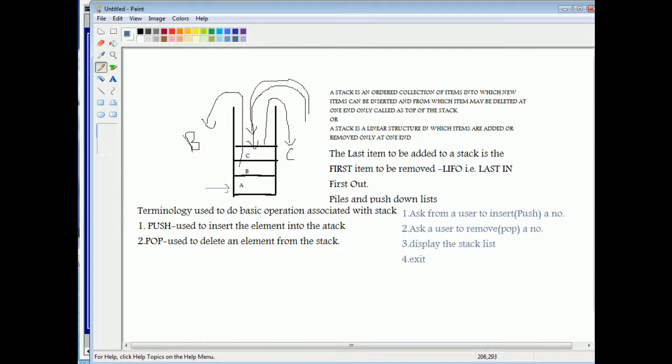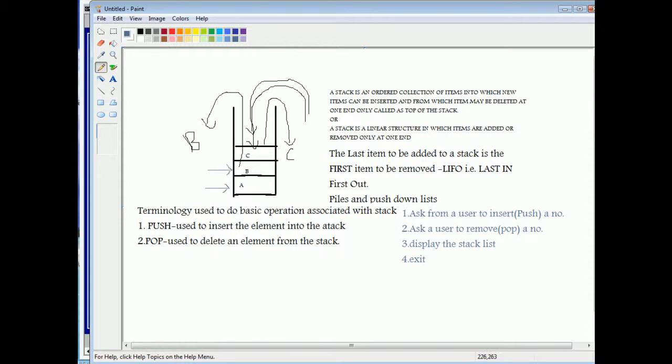Let's say initially the top points to A, and once we have inserted B, it points to B. In this way we will move in the upward direction of our stack.